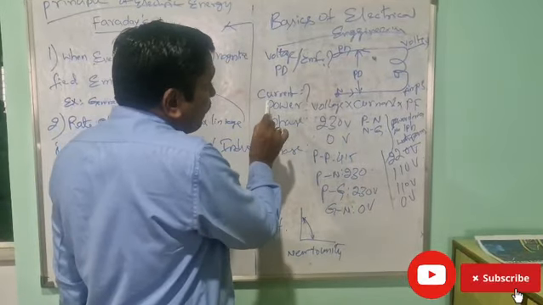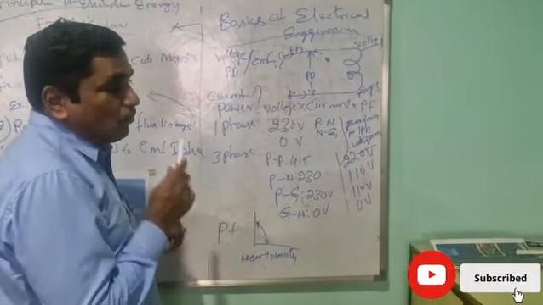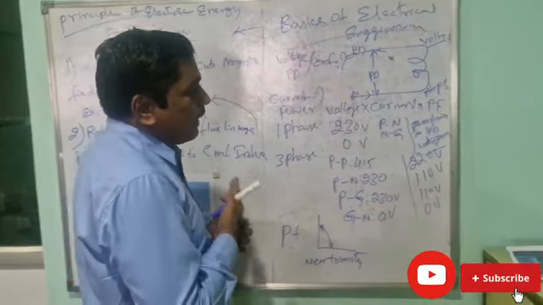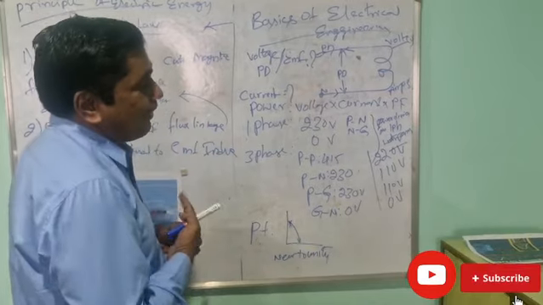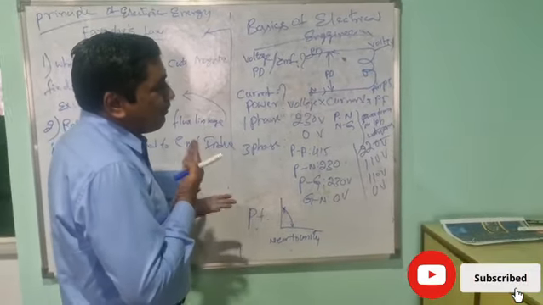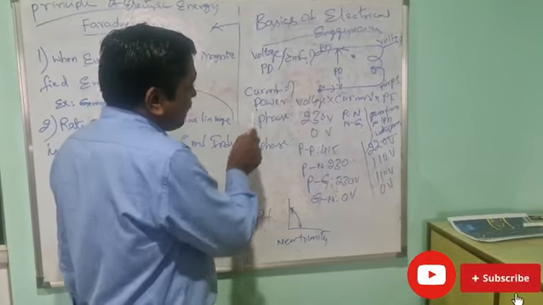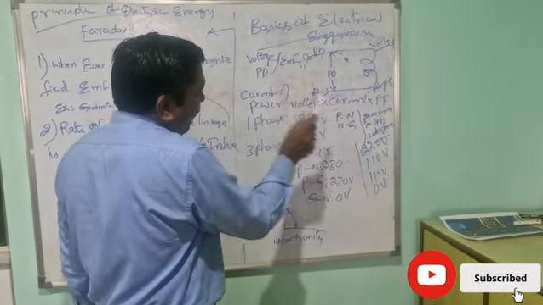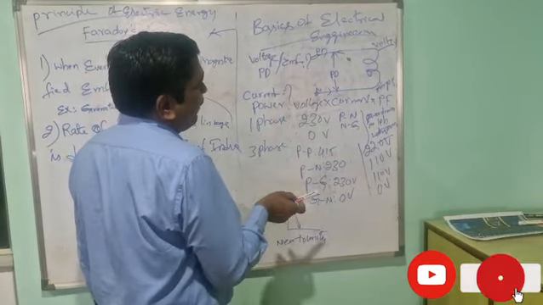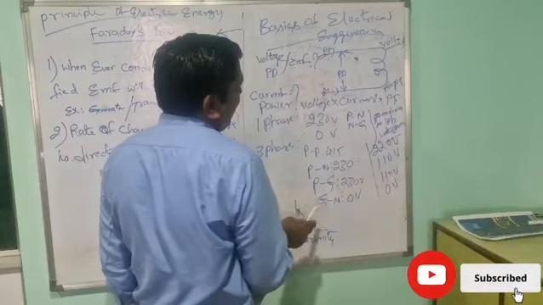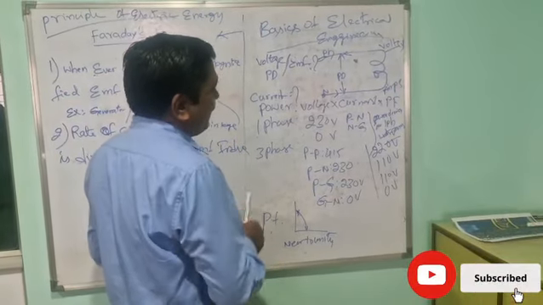What is meant by power? Power is nothing but voltage into current into power factor. Generally, when there is a power failure, people will say power gone, current is gone. But current never goes. Why? Because power will go. It is the power alone, current alone is not going to work. Power is nothing but voltage, current, and power factor. All three combined together only make power.